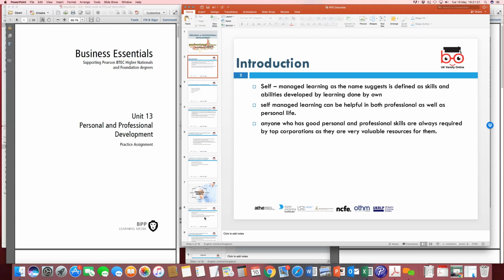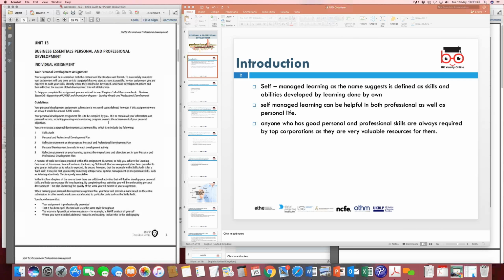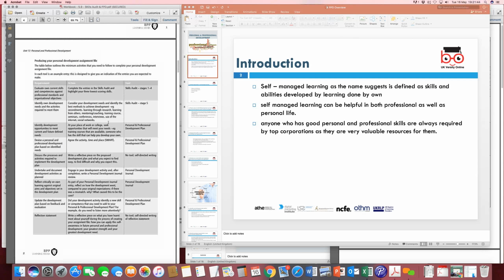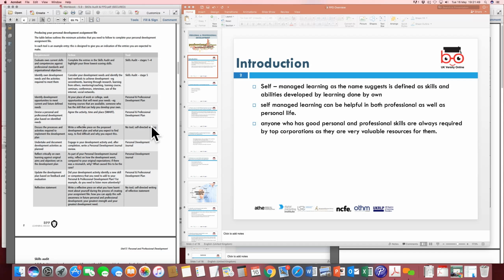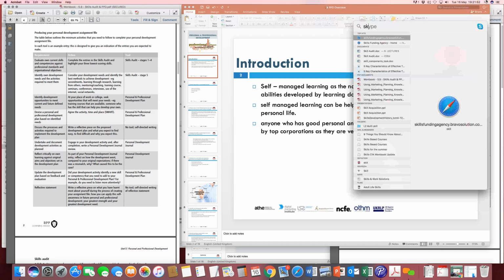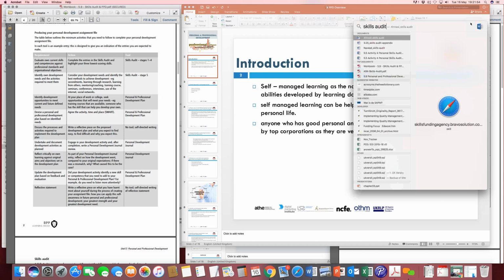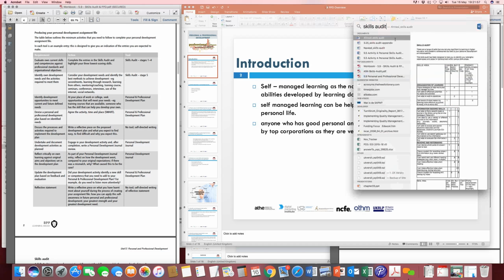So here we will look at a continuous professional development template, CPD, primarily, but at a later stage once we have done some sort of skills audit. What I want to do at this stage is quickly show you how we look at a skills audit. I'll show you a practical example. This is something I'll send you today on email first. I'm going to show you a skills audit which a student has done.